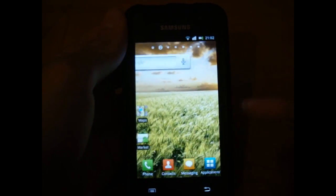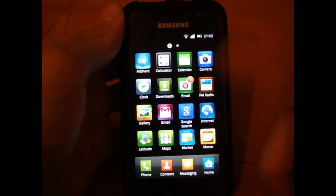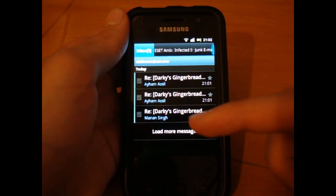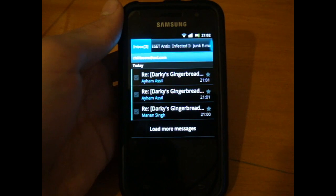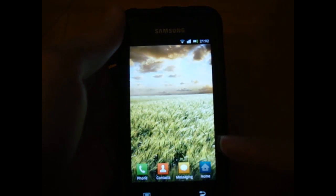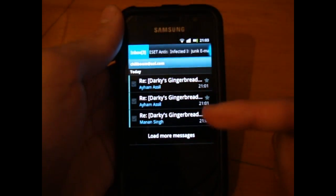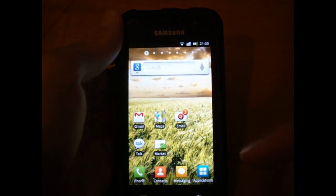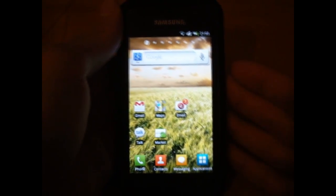So that's about it — that's all there is to it. The only thing I have to say, which I noticed from the forums, and just before I started the video I checked the email app: the email app is back to the Samsung Galaxy S1 one, shall I say. For people familiar with JVH — the one which Ficeto made — it was the Samsung Galaxy S2's one. However, the icon is identical, as you can see — it's the same icon, but the actual app itself is different. So yes, it does work — Darky's Gingerbread right there. I just wanted to confirm that the email app is back to the Samsung Galaxy S1, the stock one which comes with the Samsung Galaxy S.